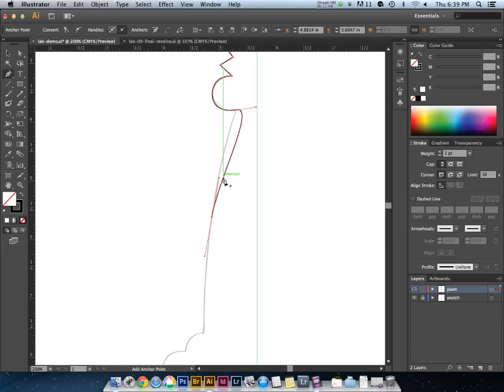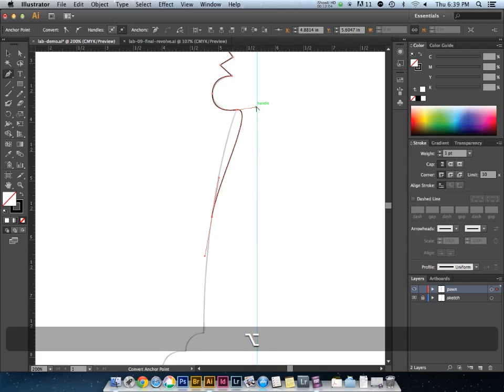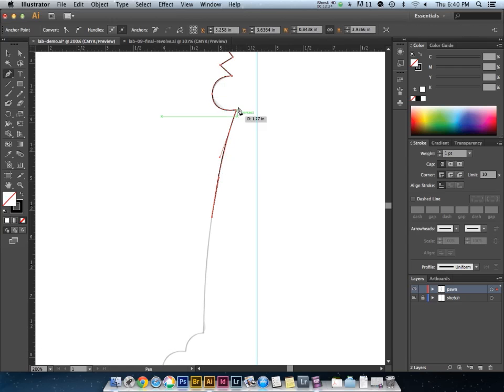It's a pretty easy fix because you can always change the angle of a handle by using the control point conversion tool. Well, what does that mean? You can get to it by simply holding the Option key down, and you'll see that my mouse has completely changed into the convert anchor point tool, and now when I click on the end of that handle and drag it out, you can see it's actually following its own contour.